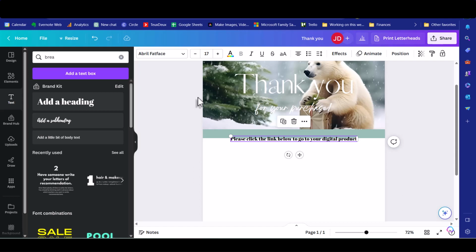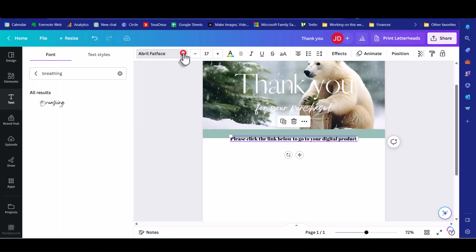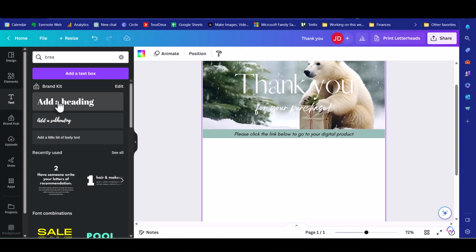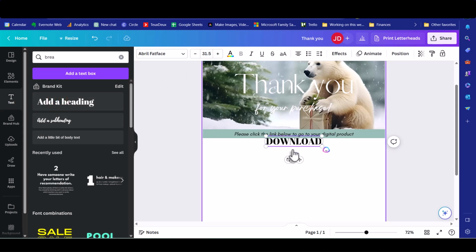And then I change the font up again. This one is not a pro font, so you can use that one if you do have a free account. And then I like to make that italic. And then we want some more text that says, download your images here.